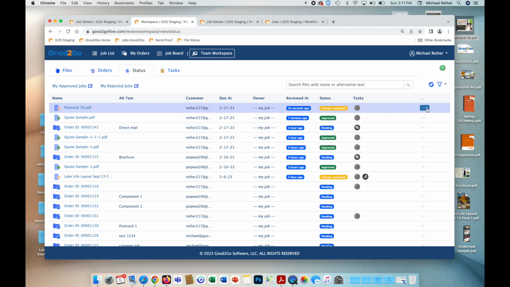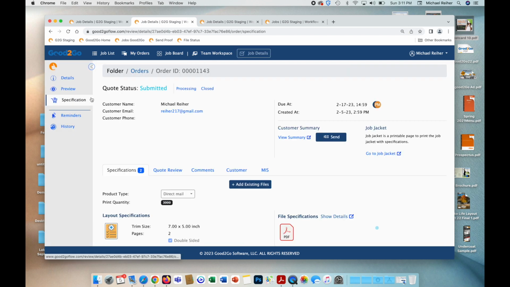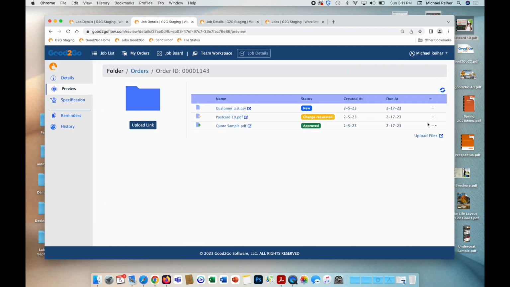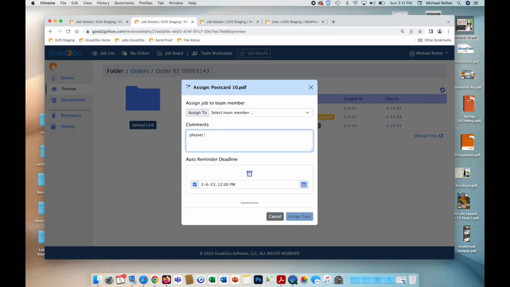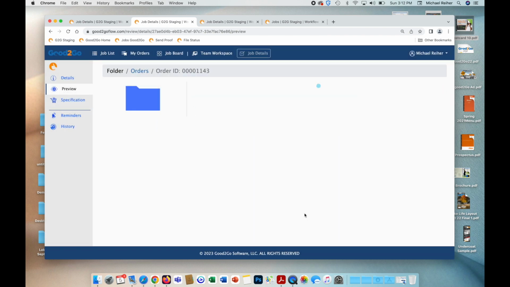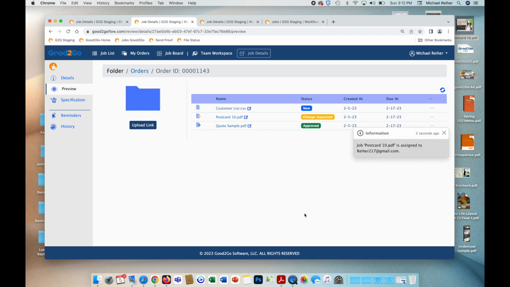And you can also take these jobs and assign them to another user. So you can have a way to actually assign a job from one user to another. So let's say customer service got this back and now they want to go ahead and send that off to prepress to get them to take a look at it. I can just come under here and say I'm going to assign that task, just like that. And they can assign that task to another team member. In this case, I'll assign it right here. There we go. So now that user has gotten a message saying, please do that.